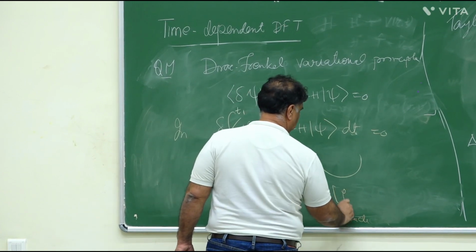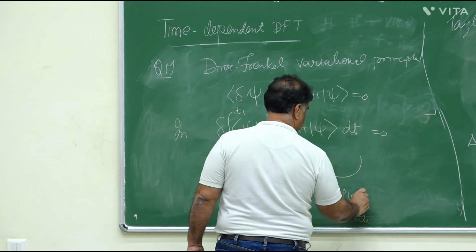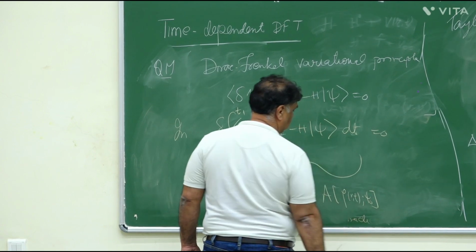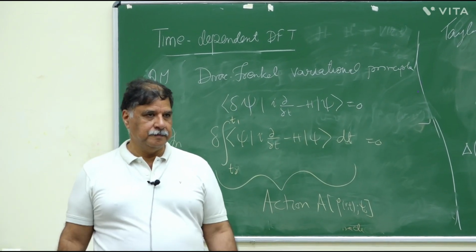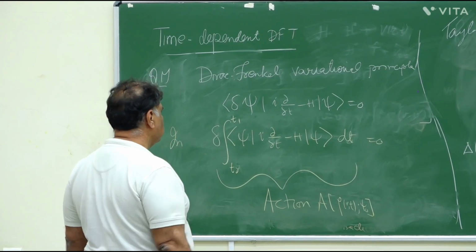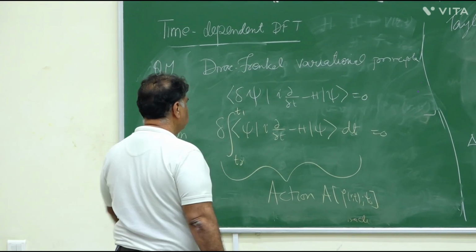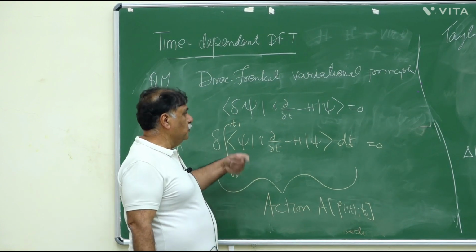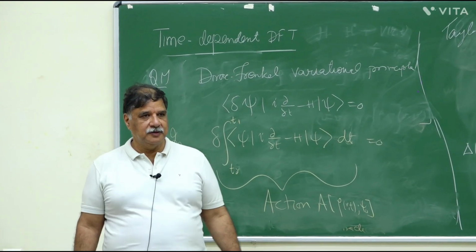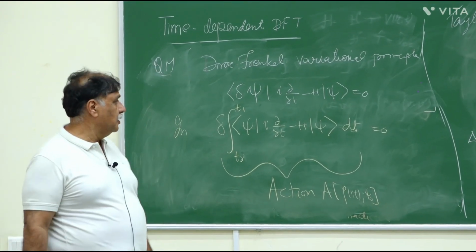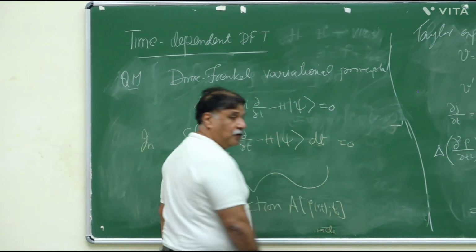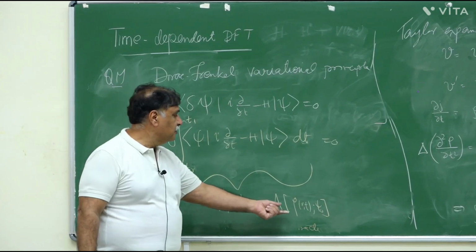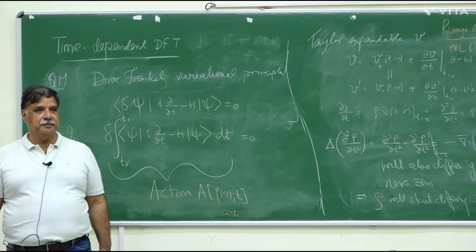And this is going to be a functional of rho(r,t). It's understood, there's a psi 0 floating around. And this gives you the equation of the density. This is the equation for the density. To do this variation, you have to get the equation of the density, because all this action is a functional of rho. So all the variation is going to be in terms of rho.